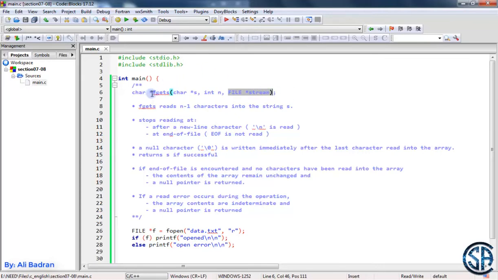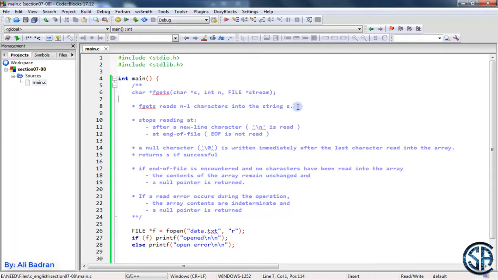So the fgets function returns a string. It returns a pointer to a character, and it takes as a first argument a string, let's call it s, for example. Then it takes an integer, which is related to how many characters we want to read. And then it takes a pointer to a file from which we want to read a string. So fgets will read n-1 characters. If we put 10 over here, we will read n-1 characters from the file, and the nth character will be the \0. The fgets function automatically adds the \0 whenever it finishes reading the n-1 characters.